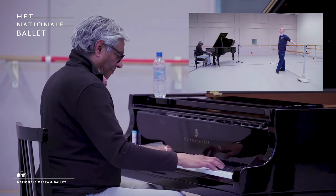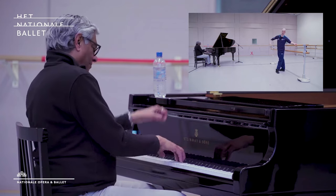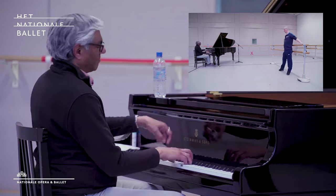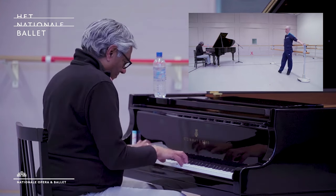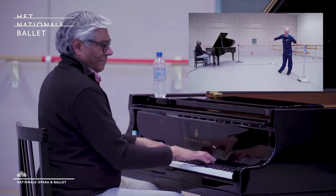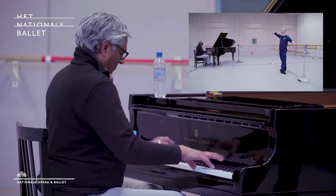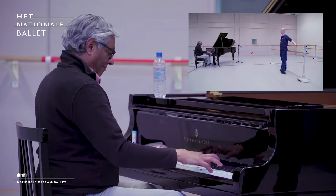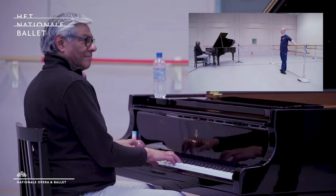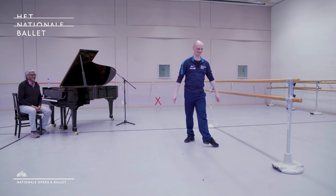Close that leg back into fifth to demi plié. Demi. Rising up. Up. Grand plié. All the way around with the struts, you go forward and side. All the way back, open it, side. Rising up, five. Nice. Great, from the first.